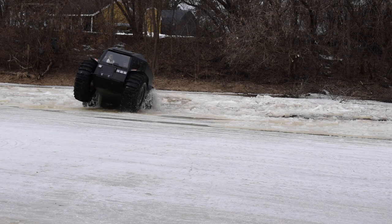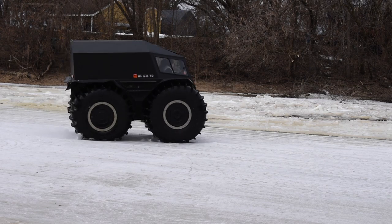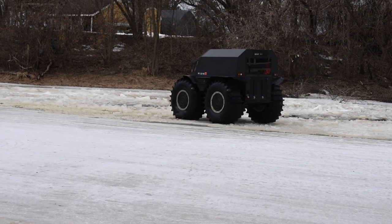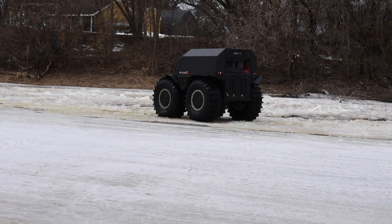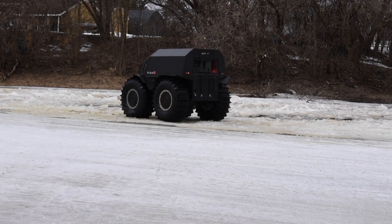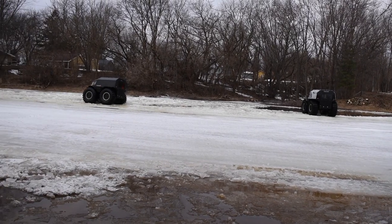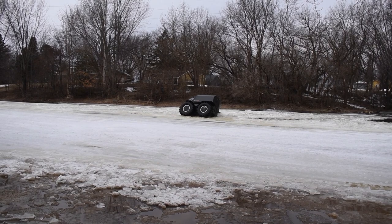So I did not actually bring anybody with me, any friends. I just met people as I was there, gave a couple of different people a ride. I think they had a good time. I certainly did. I had an absolute blast. I didn't ride on this type of ice a lot this year. It was either completely solid or it was just barely enough ice to go on.